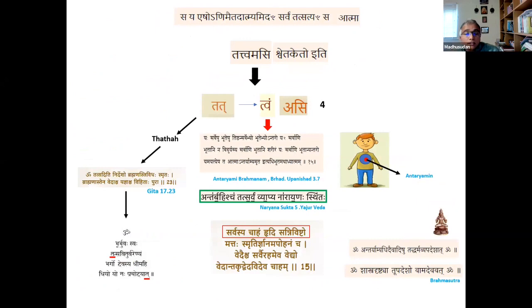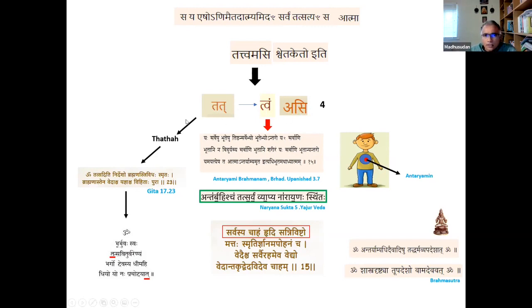This Tat Tvam Asi has plagued the brains of so many people over hundreds and hundreds of years. So let's look at it in a bit more detail, because the words Tat Tvam Asi itself open up, giving us various answers. I told you about Saptasu Prathama, the 7 ways in which that Tat can be opened up. But Tat Tvam Asi itself opens up in so many other ways when you contemplate it. My request is, let's go back to these sessions and think about it again and again and read other books to grasp what Uddalaka is telling us. So what is he telling us? Tat Tvam Asi. 3 words.